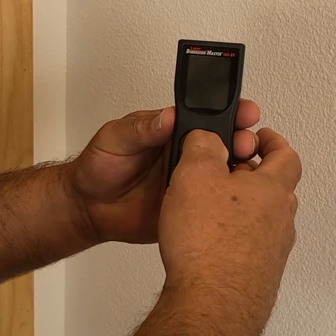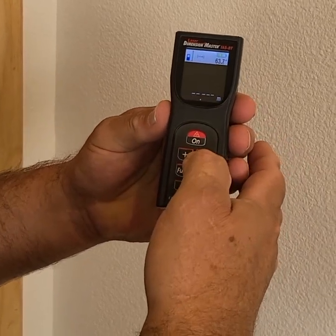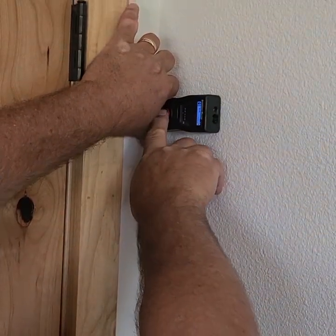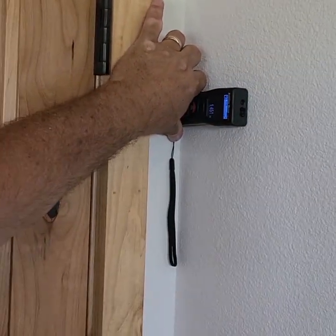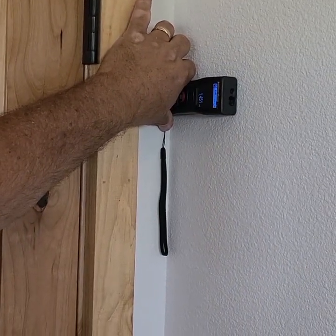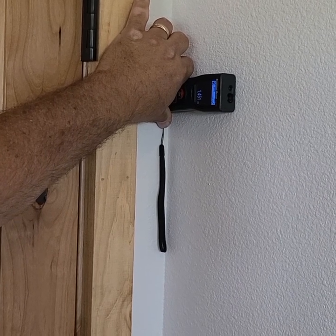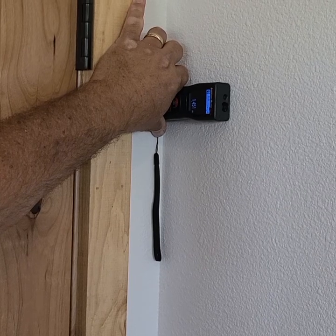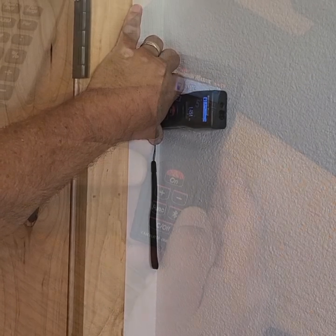To use, press the on button. One press turns it on, a second press turns on the laser, and a third press conducts the measurement, followed by a beep to show when the measurement is complete. To save power, the laser turns off after 30 seconds, and the device turns off after 10 minutes of inactivity.